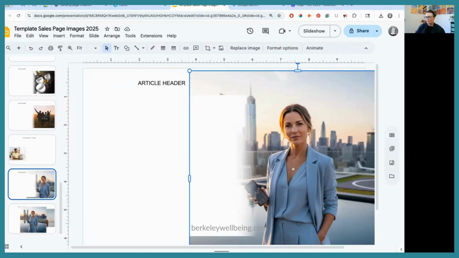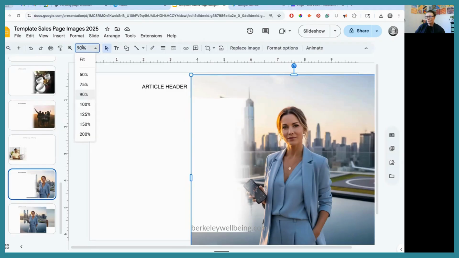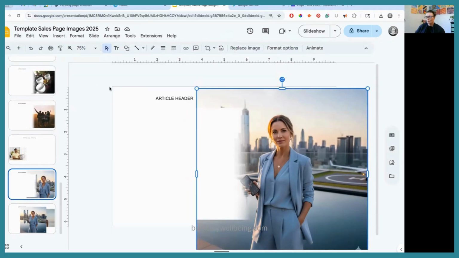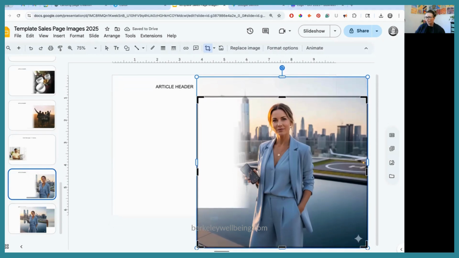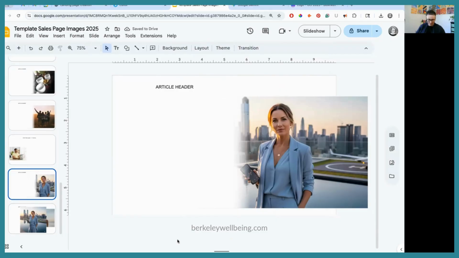Just gonna make this all a little bit bigger. And then just so that I know where the photo ends, I'm just gonna crop it. We'll try that. Screenshot again.